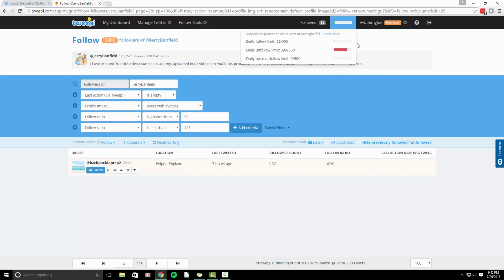Now, if you're in a hurry to build your following on Twitter, if you want to start maximizing Tweepi as soon as possible, I would definitely recommend the silver version of Tweepi because it will give you access to saving filters, and it will also give you the increased limits. Now, if you are trying to create a much more specific niche audience, I might recommend going platinum because then you have the geo-targeting and interest targeting tools, which are really nice. And like I said, if you have a local business, you probably want to be building up more of a niche audience. But like I said, I can take more of a broad approach because I can market to people all over the world.